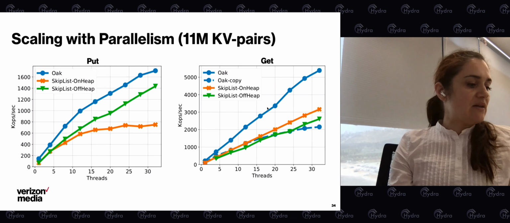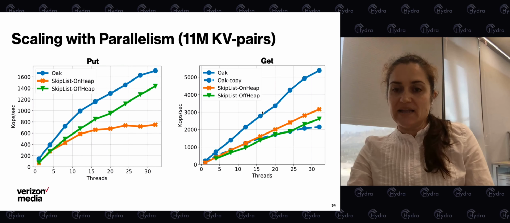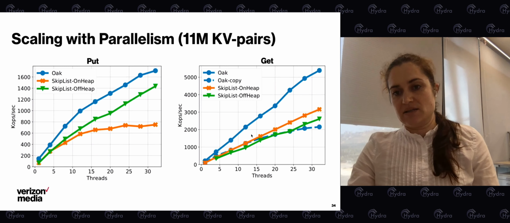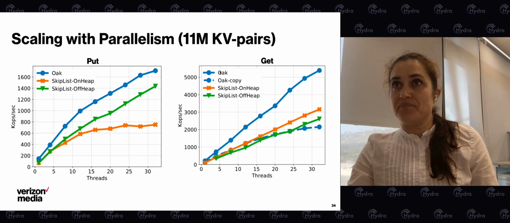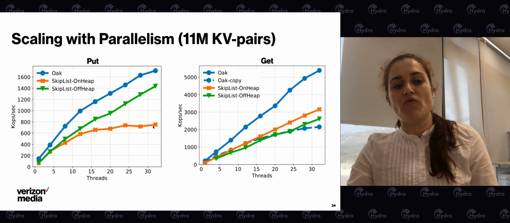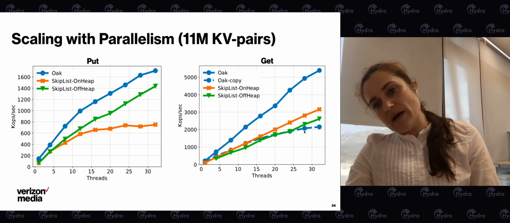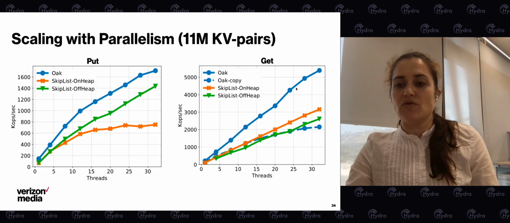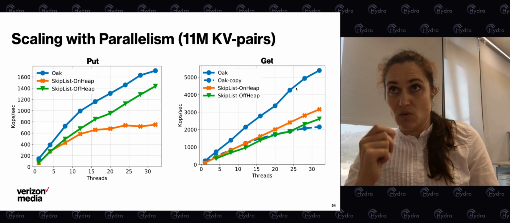Let's look at the right side of the slide, and here you see gets only, after, of course, ingestion of 12 gigabytes of data, and here we see interesting results again. All that you see here is the get operation, which is zero copy, and you see that it performs almost twice better. Also here, if you compare the throughput with a big number of threads of the concurrent skip list map and Oak, we have almost twice better throughput. And back to the gets, on the right side, you see that we have much better throughput, of course, with the zero copy.